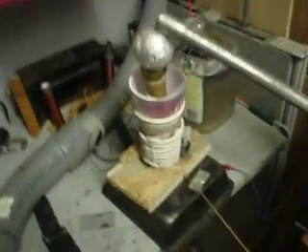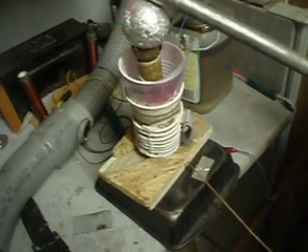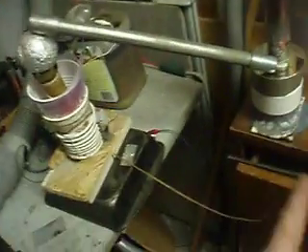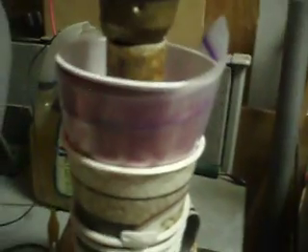I'm showing you a video of my newly improved Tesla coil. Before, it used to be my old 6,000 volt transformer with a single secondary. Now I have dual identically tuned secondaries put in series, coupled like so. I also have my new 12,000 volt 30 milliamp neon sign transformer, of course with the chokes — you never risk blowing that even if they do hardly anything.